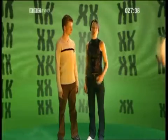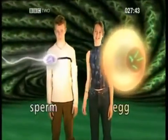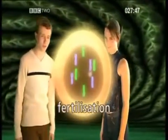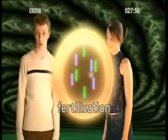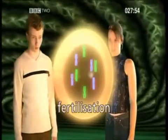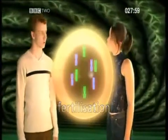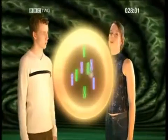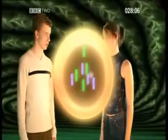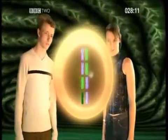OK, look, I'm sure this lot will be pretty familiar to most of you. It goes back to the sperm and the egg cell and the moment of fertilisation. Oh, yes. We all know about that. Yes. When the two cells meet, or rather when the egg is fertilised, the corresponding chromosomes pair off. So chromosome number 3 in the sperm cell will find chromosome number 3 in the egg cell, and chromosome number 20 will seek out chromosome number 20 in the other cell, until all of the chromosomes have found their partners.